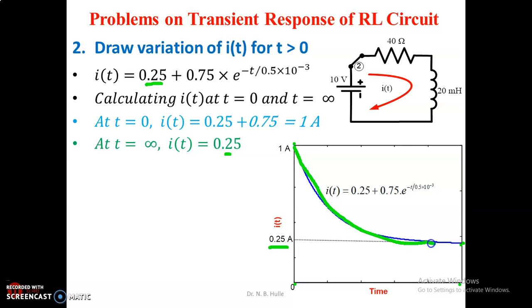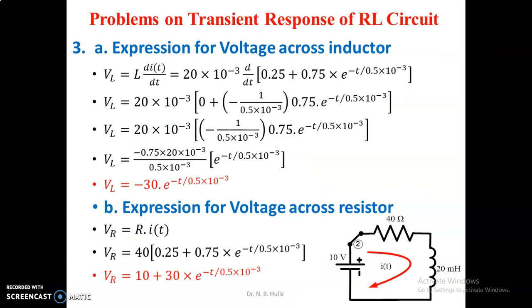Now here it is discharging to its final value of 0.25, and the expression is I of t is equal to 0.25 plus 0.75 into e raised to the power of minus t by tau. Due to the initial condition in the circuit, the current is not going to decrease completely, because in the second case there is also an applied voltage, and due to this applied voltage, the current remains at 0.25 amperes. This is the variation of this case, and the circuit is behaving similar to the source free RL series circuit with some conditions.